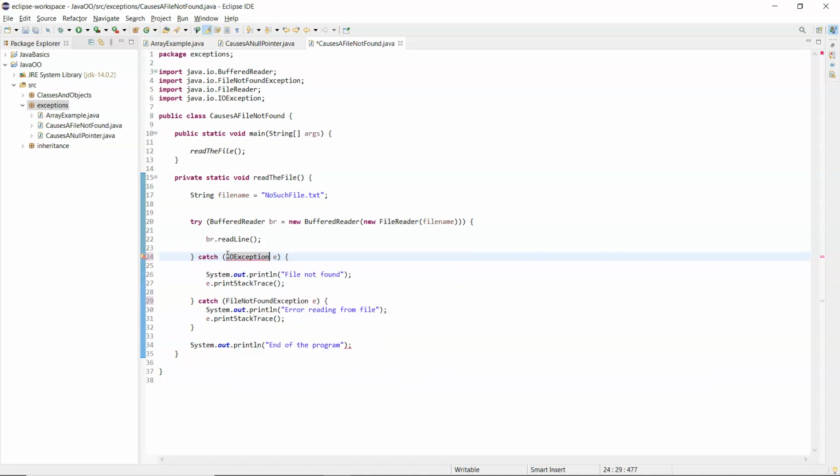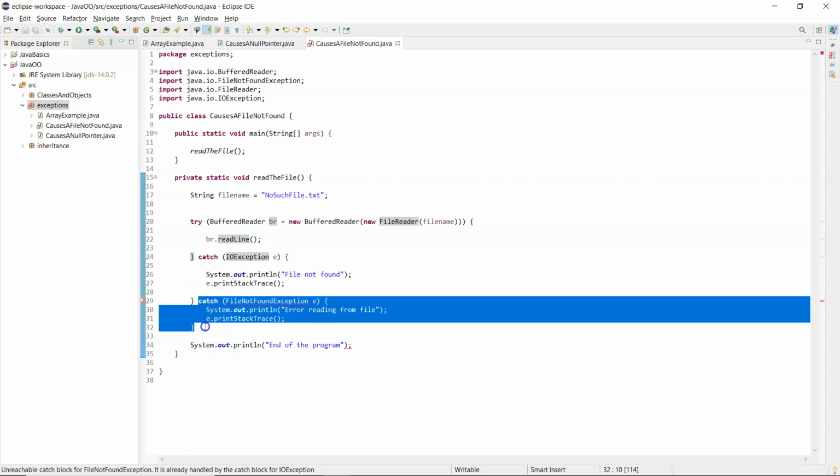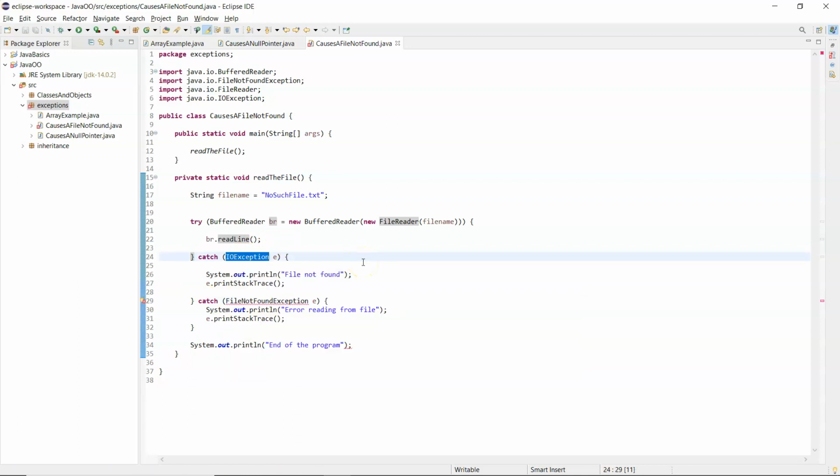IOException there. So if I swap those around and IOException is a parent of FileNotFound, well, in this example, FileNotFound would be caught by that IOException, and therefore the code down here is actually unreachable. So you can't put the parent type first, because then it's not possible for the child types to execute underneath. So you might think, we should just stick in the parent, and then I don't need to bother with the one underneath.